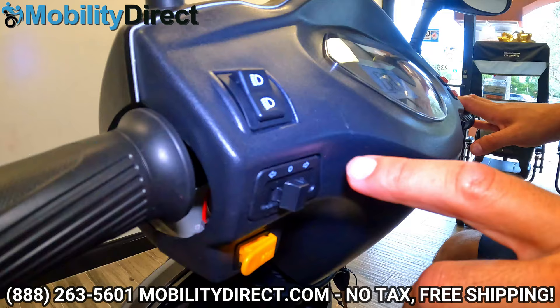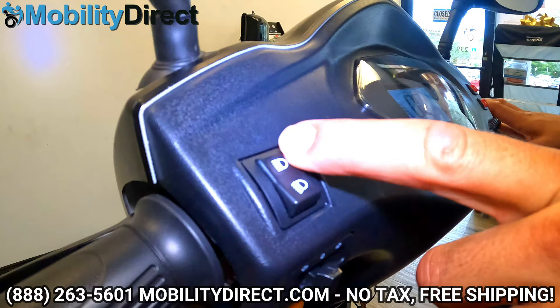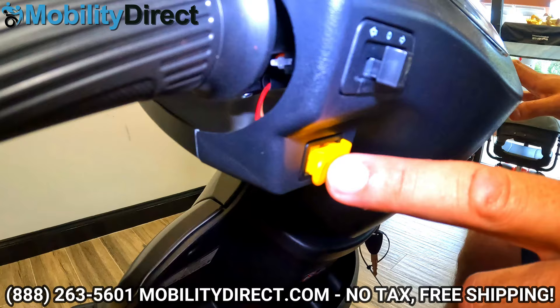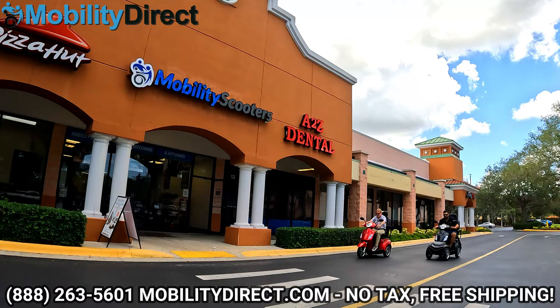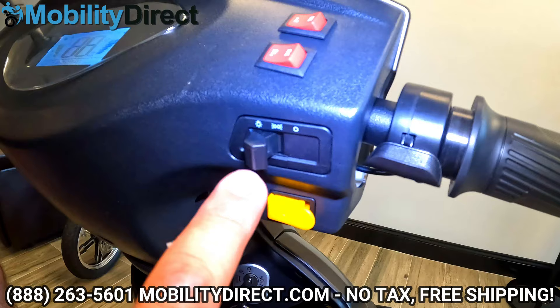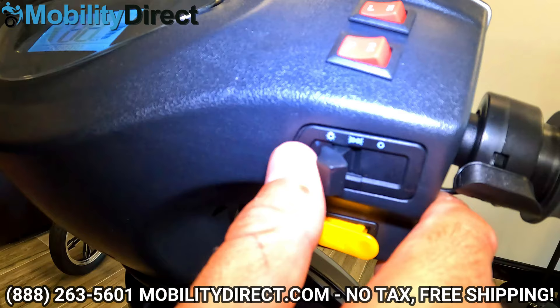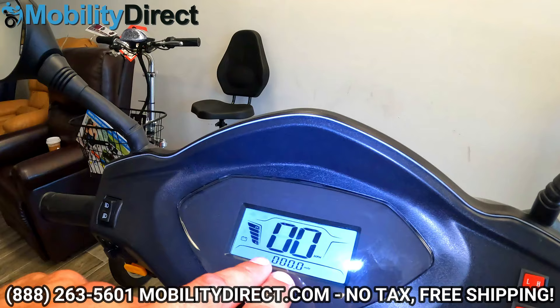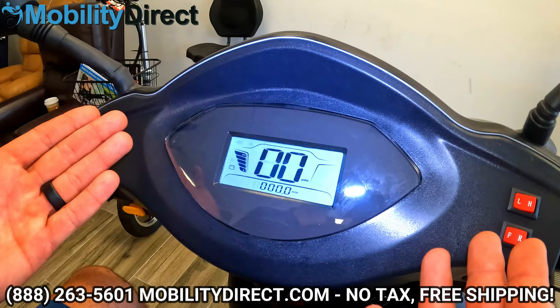You do have your high beam switch for your headlight. You have your turn signal switch here, which you can deactivate by pushing inwards and it's going to let go of the turn signals. We have a horn here, which is pretty loud. You actually have a secondary horn button on the right side as well — so you've got one on the left and the right. On this side, you've got your main light switch, so you can go from having both lights on, single light on, or no lights at all. And last but not least, we have the LCD display, which shows you your speed, your odometer, and your battery charge status. Nice backlit display — super modern.